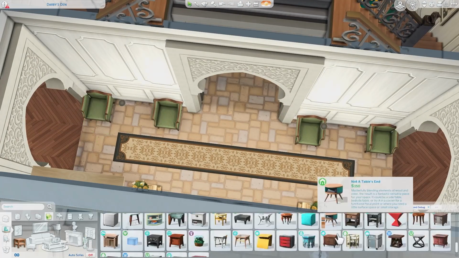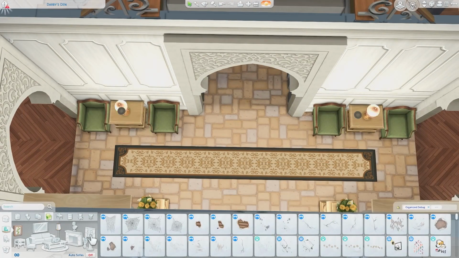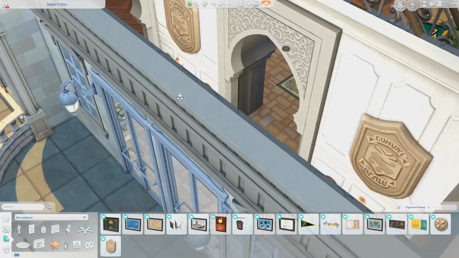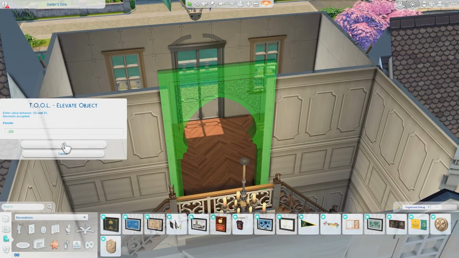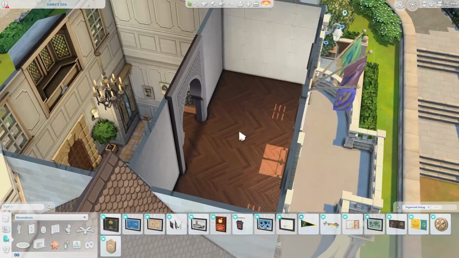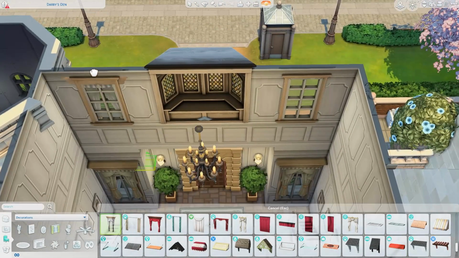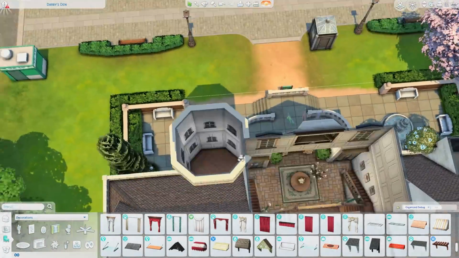But I put 2 of them in the entryway and then another 2 in the debate area. This is the hallway leading to the food area, and then also the debate area, and also the back of the building. And I just put a couple of chairs in here and a few decorations and a couple of the university sigils. Here you can see I'm using the tool mod to lower down this archway. Unfortunately, like I said, the Sims cannot walk under it once you lower it, so that was kind of disappointing.